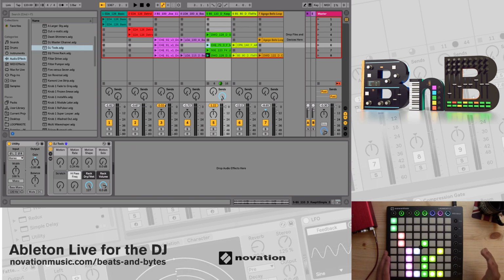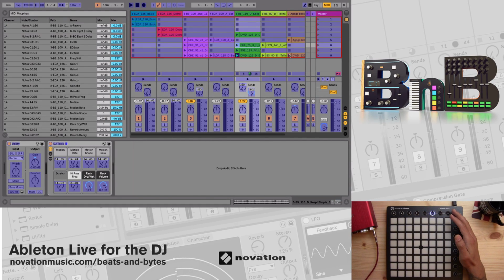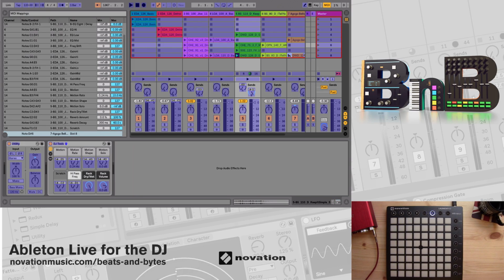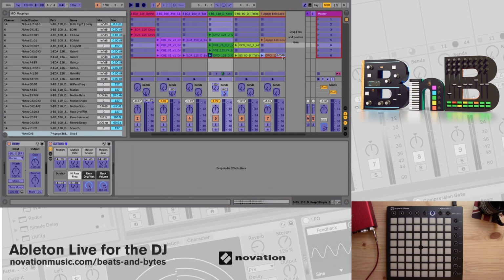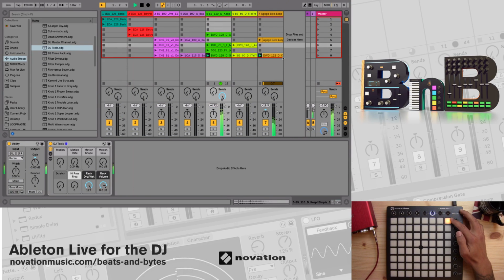Personally, it's one of the ways that I enjoy making music the most, is not so much clicking around, but actually just jamming and feeling it out as I go. So with the Launchpad, I basically can take control of a lot of those effects. And again, I can even say maybe this one random one shot right here. We're back in the MIDI editing mode. I can click the play button on it and say this button here, if we look at that, is now mapped to D sharp 6.